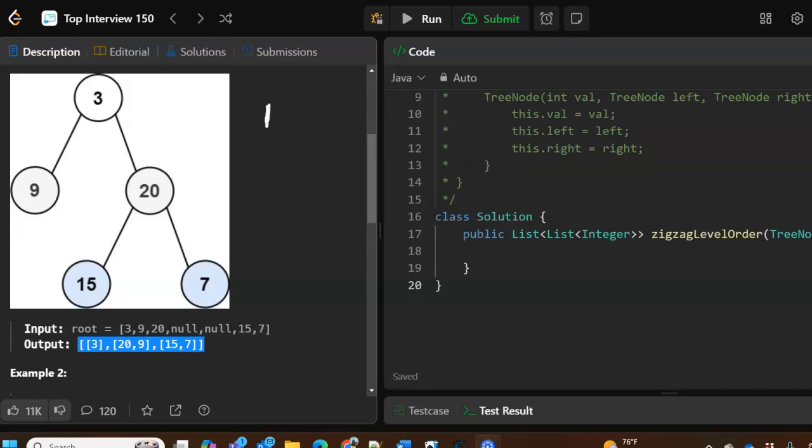We'll call it reverse or something like that. Initially, we can set it to false because the first time through we are not going backwards.